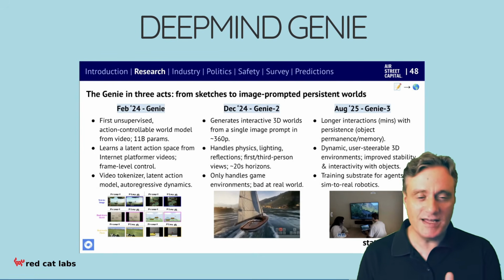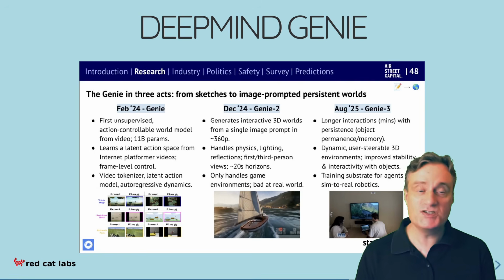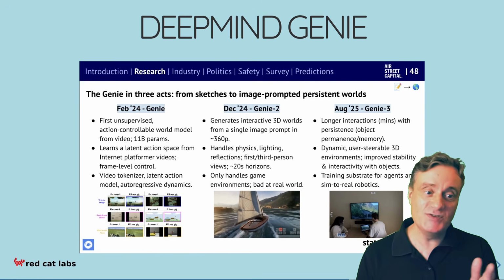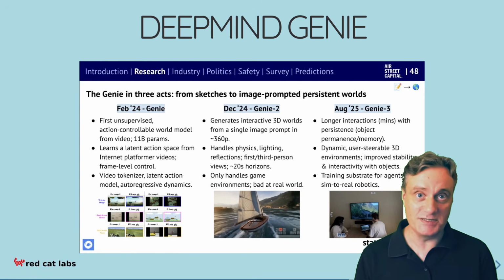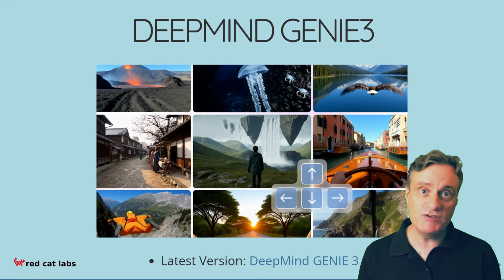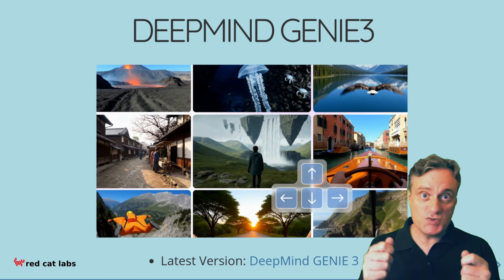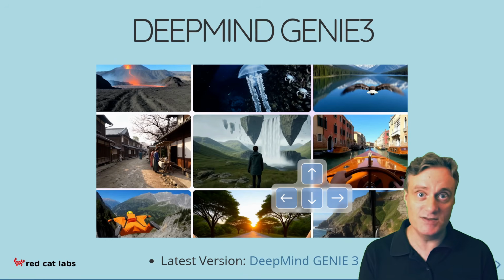Okay, and so now we're getting on to some of the hottest news of the day. Here we have the State of AI report, which just came out a couple of weeks ago, where they traced through from the original GENIE, which is February 2024, through to GENIE 2, now GENIE 3, which is an absolutely remarkable achievement. So DeepMind's GENIE 3 is a real-time interactive video game, essentially, where you can give it a prompt to create the world and then just walk through the world and act in the world.